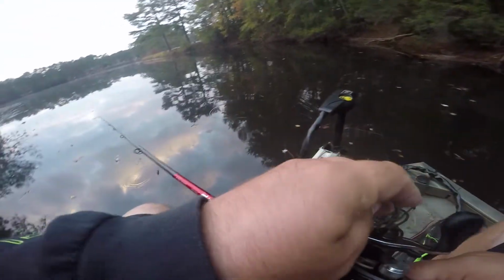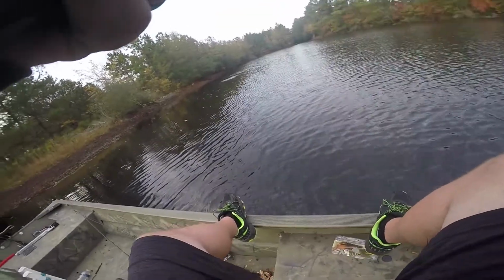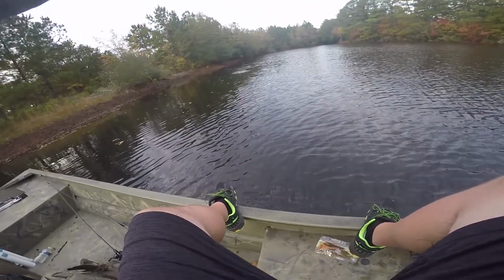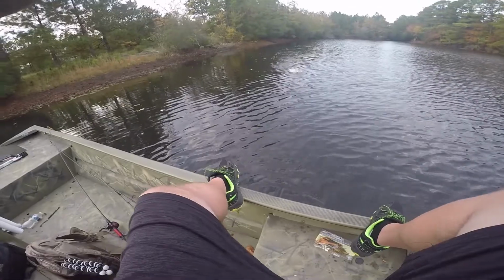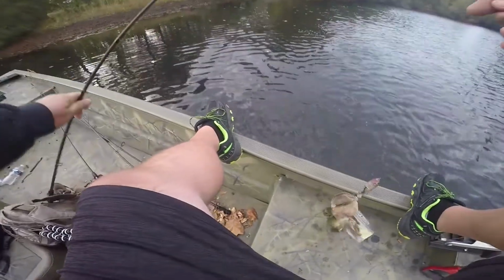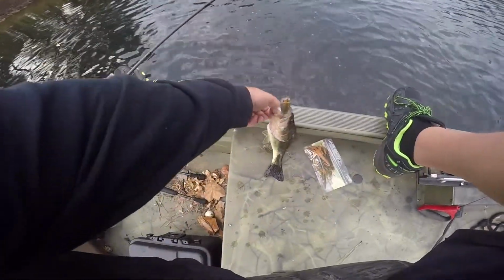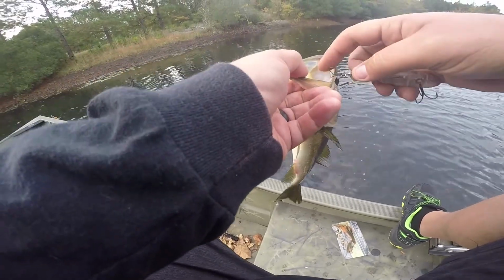Nothing with size, just fish looking for a meal. So we're gonna keep on moving. Guys, I got a better fish. Just throwing in a random spot. Barely hooked. Man. Pretty fish.